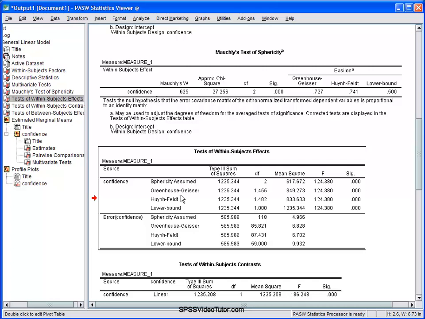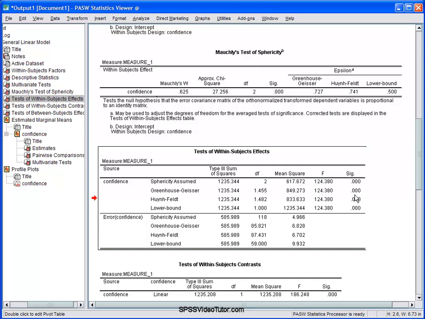Now, if Mauchly's test of sphericity was greater than 0.05 under the significance column, then instead of using the Greenhouse-Geisser row, you would use the sphericity assumed row. Okay. So your degrees of freedom would be 2 instead of the Greenhouse-Geisser degrees of freedom, which is 1.455. Okay. This is very important.